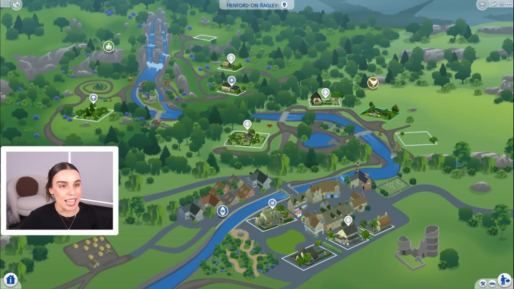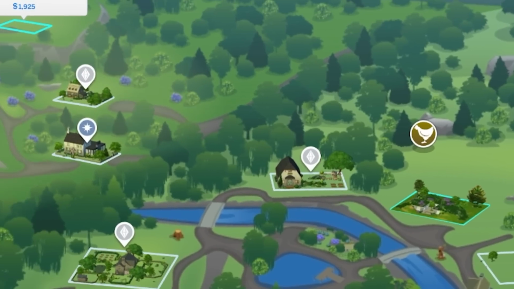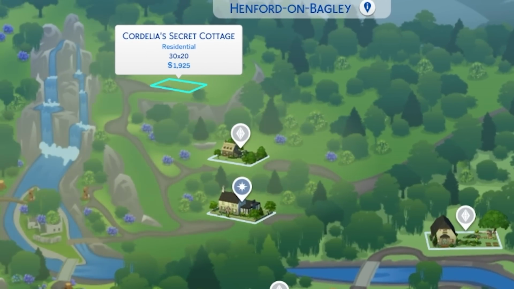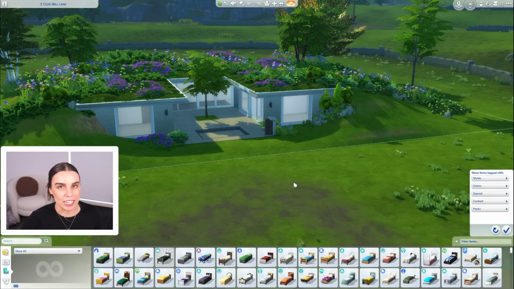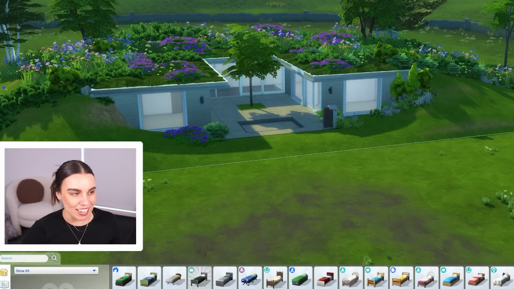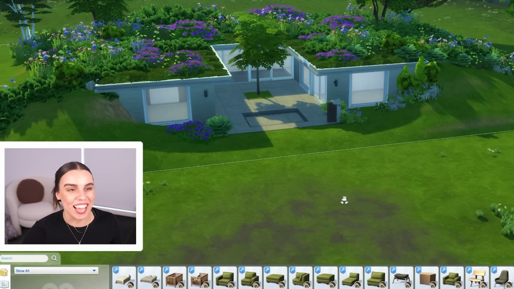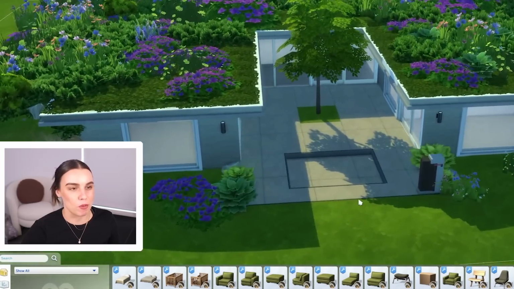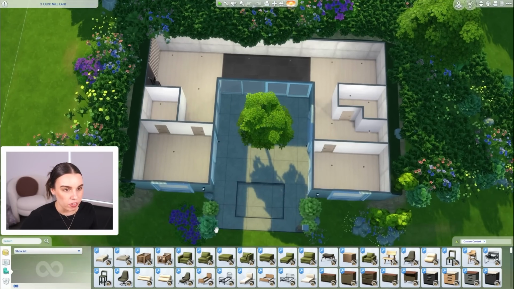So if you guys are wondering exactly which lot this has been built on, we're just over here at 3 Old Mill Lane. Originally I tried to build it up here at Cordelia's Secret Cottage because that lot is so pretty next to the waterfall, but we needed more room to work with the terrain tool. Even though this house is obviously modern and more like the Grand Designs house we looked at, I was also tempted to even try doing a full-blown Hobbit, more fantasy house. So if you'd like to see a version of a hill house that is more like a Hobbit house, let me know. This is the floor plan that I think will work really nicely.